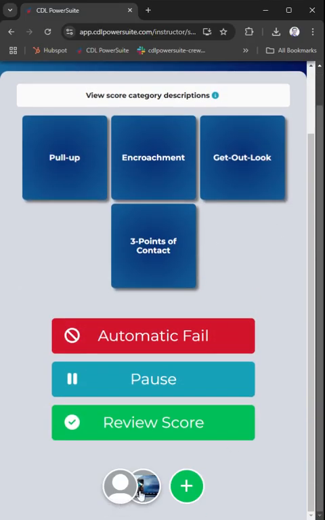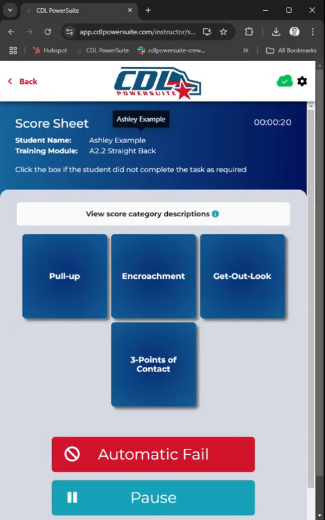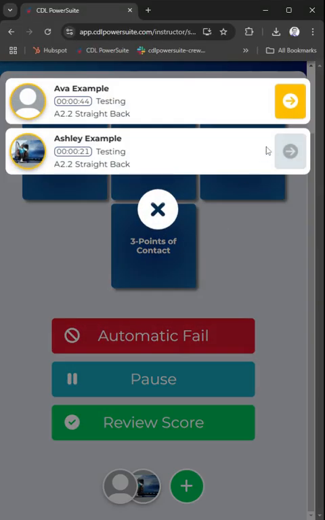Now you see there's 2 different students down here. So if I click right here, both of those students will pop up, and you can have as many as you want running through this, depending on how you run your yard and how you are recording your training events. So we have those both running up here. Right now, we're currently on Ashley, and you can see we're on Ashley because it's a shaded out box, and we get a little icon saying you can't even select her because you're already on that student.